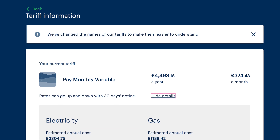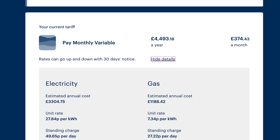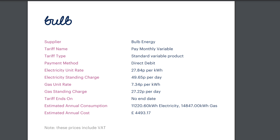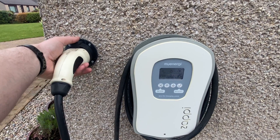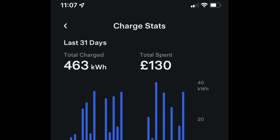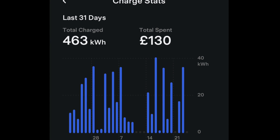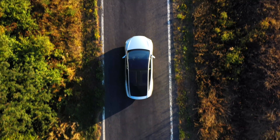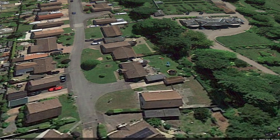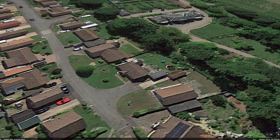Over the past year, my household used 11,200kWh of electricity and 14,900kWh of gas. At current prices, I pay about 28 pence per kWh of electricity and 7.3 pence per kWh of gas. So electricity costs our household £3,136 per year, and gas costs us £1,087 per year. I should say that for the past four years I have driven electric cars, and this makes a big difference to the calculations. I typically use about 460kWh of electricity per month, or 5,500kWh per year, to run my car — about half our household electricity goes towards driving. Our house is small, just 75 square metres, and it was built in the early 1990s, so it's reasonably well insulated.